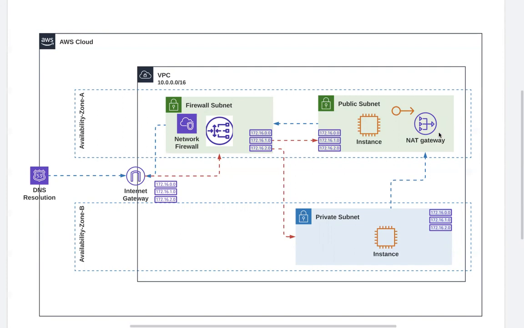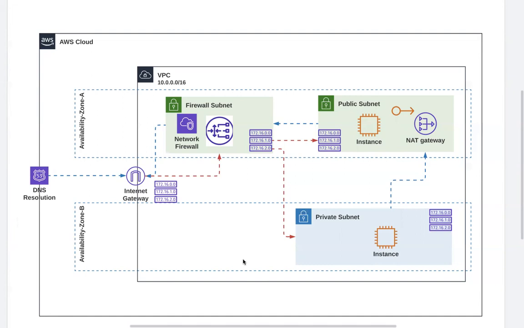And then you can see that in a private and public subnet architecture, which we have discussed in so much detail before, we always have a NAT gateway for the private subnet to get internet related traffic. And the NAT gateway would always have an elastic IP associated with it. And just for a small use case, let's say that we have two EC2 instances, one in the public subnet and one in the private subnet. And then of course we have an internet gateway in your VPC. And then of course the DNS resolution is done on the VPC level or probably on the AWS cloud level. And then you can have your internet related traffic somewhere over here, right?